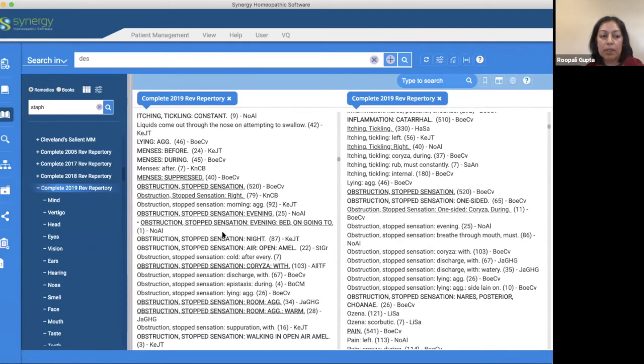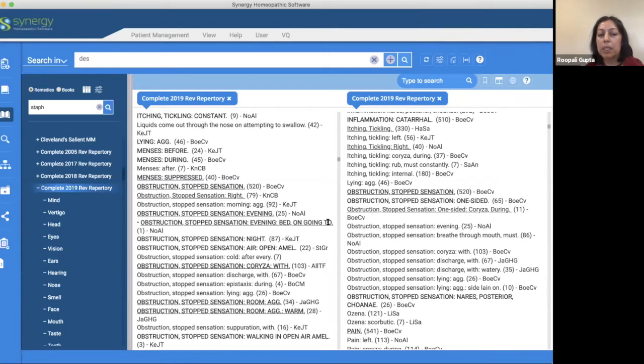So what I did was I was looking at the rubrics, and these are nose rubrics for the first one, pulsatilla, and the second one, Staphysagria. I was looking at a specific rubric and seeing which remedy has that better expressed, and it was nose obstruction. So I'm basically comparing pulsatilla in the 2019 reversed with Staphysagria in the 2019 reversed for the nose section on both sides.